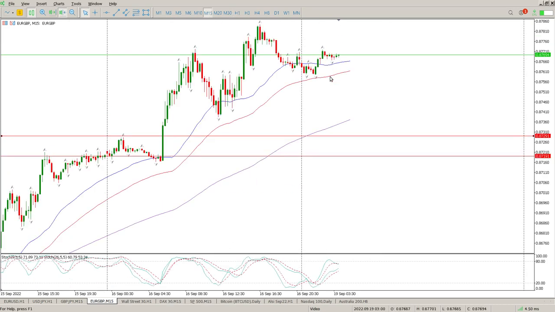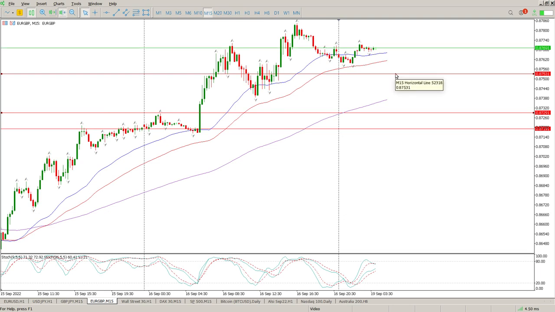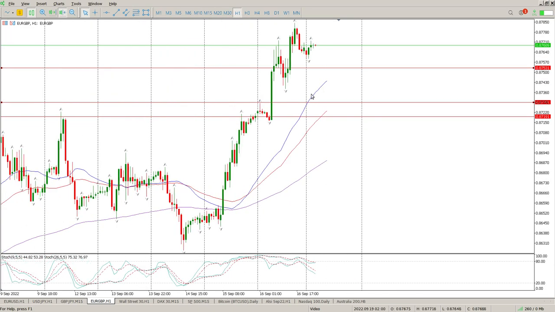If you drop down to the 15-minute, you'll probably see others as well, and there is one right there. So for today, watch out for 0.87531 on the 15-minute, and then on the hour, you need to be watching for 0.87291. That would be a fairly decent area to get long again. So probably the only one that I'd be paying attention to. Don't want to be long up here, looking for a move to the downside.